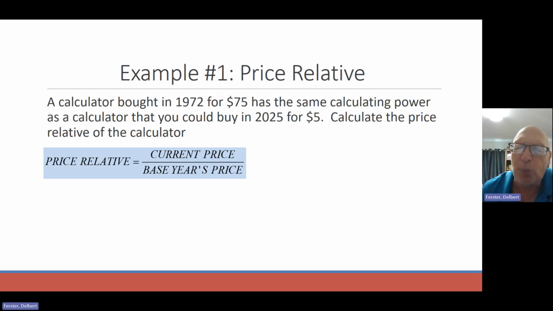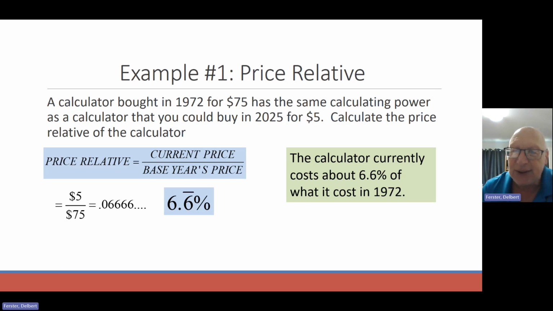So if you were to say, well, what are the prices relative to one to the other? We're going to build a ratio. That's all this is. It's the current price relative to the base year. And the current price for that calculator is $5 compared to what used to be 75. So you know what? That processing power, that calculating power now basically costs about 6% of what it would have cost way back in 1972. So it's a price relative, comparing price points. Understand that you're putting the current price on top relative to what it used to be on the bottom. So this time we got 6.6 roughly, 6 2/3 if you want to be hyperactive as it relates to this particular problem.